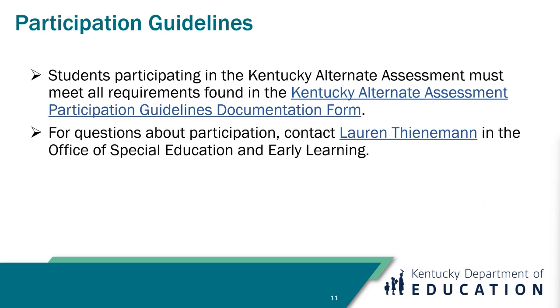Students participating in the Kentucky Alternate Assessment must meet all requirements found in the participation guidelines. This is reviewed at the Annual Admissions and Release Committee, or ARC, meeting. For any questions about participation in the Kentucky Alternate Assessment, I encourage you to contact our friends in the Office of Special Education and Early Learning. Lauren Thieneman, in the Division of IDEA, Monitoring and Results, is the lead. She does an amazing job with placement decisions and the participation process in its entirety.